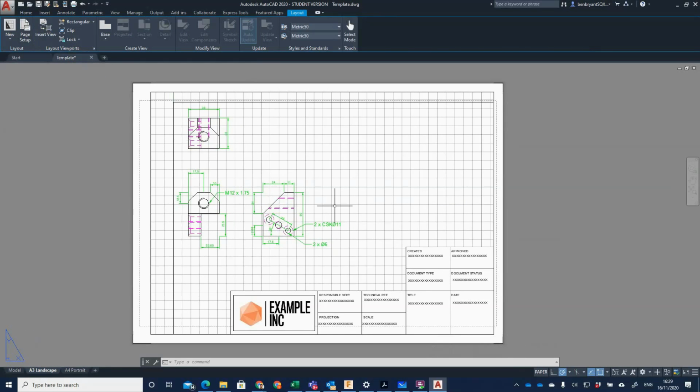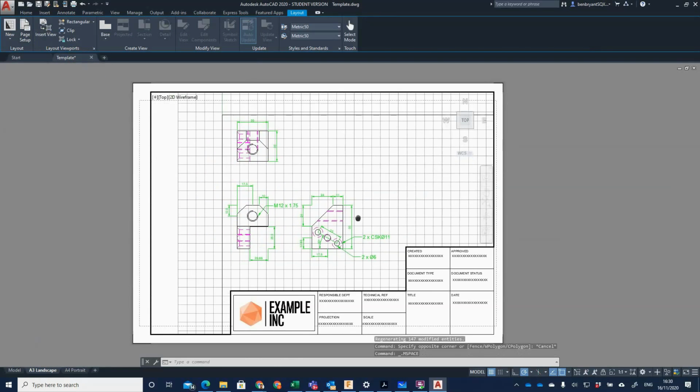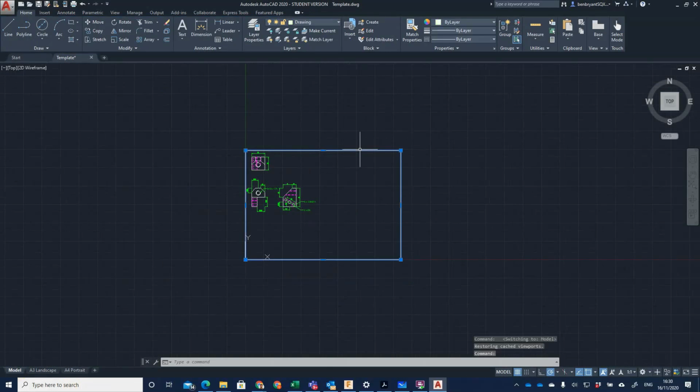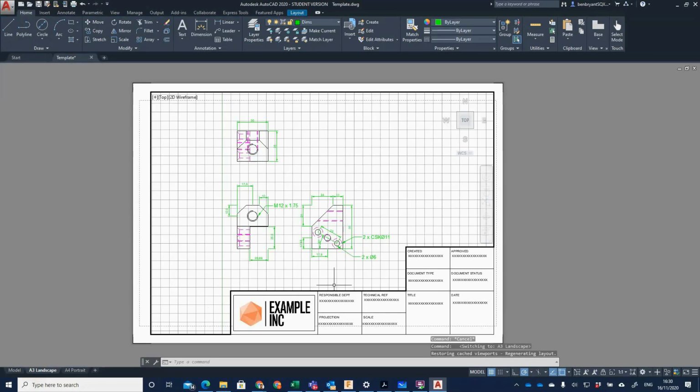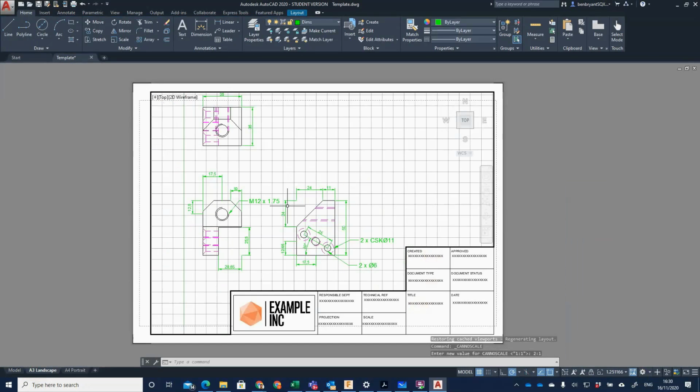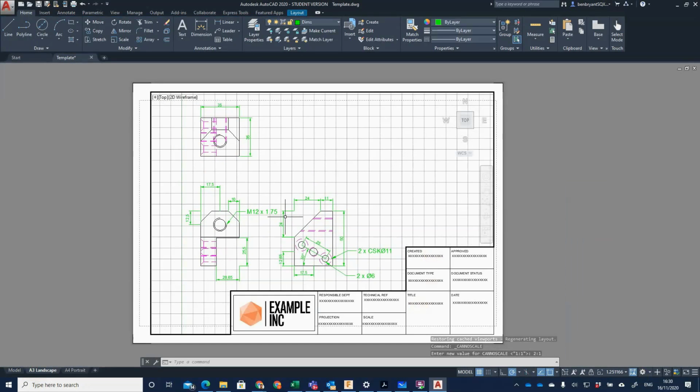So I'm in my view, double click just to move into my view a bit better. Come back to the model, I can get rid of my rectangle now. Come down to my zoom. I'm going to try 2 to 1. Not quite, I don't think.